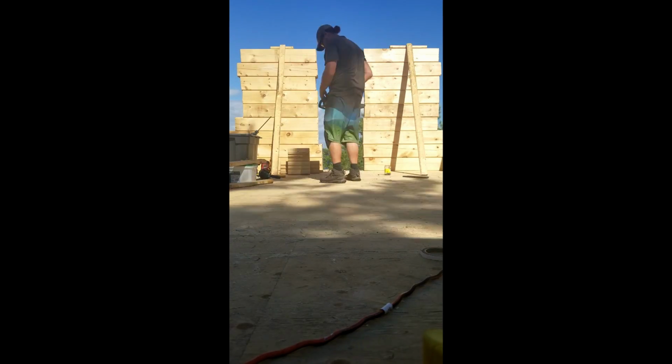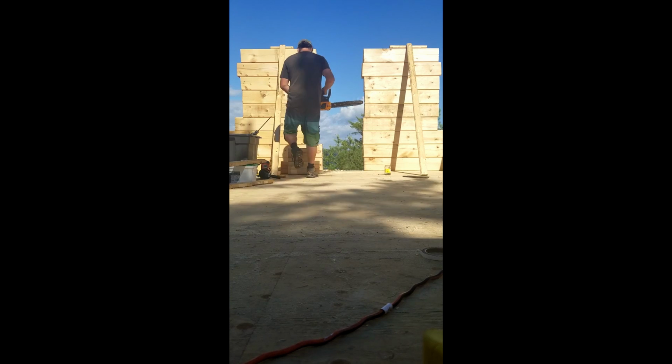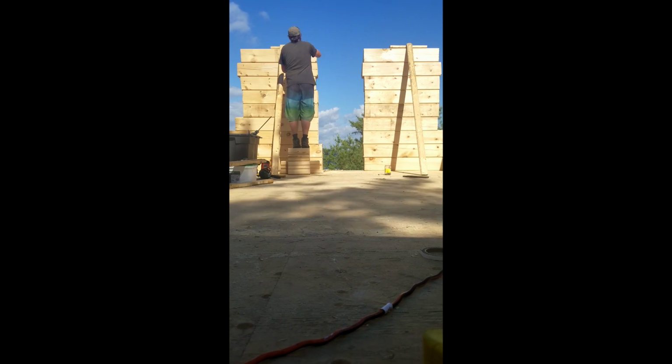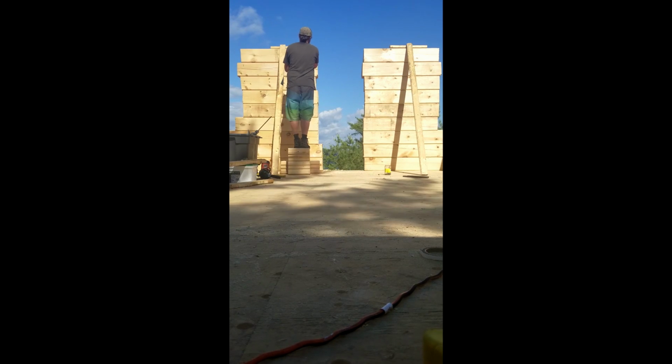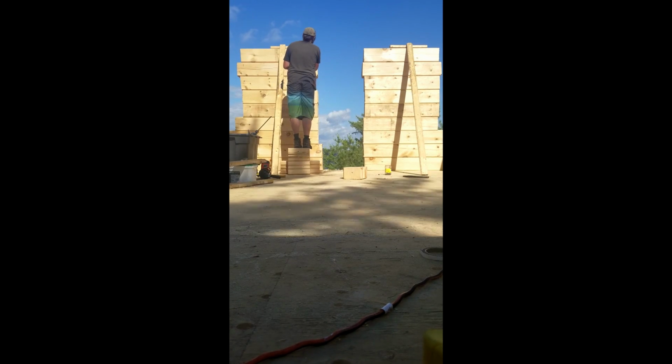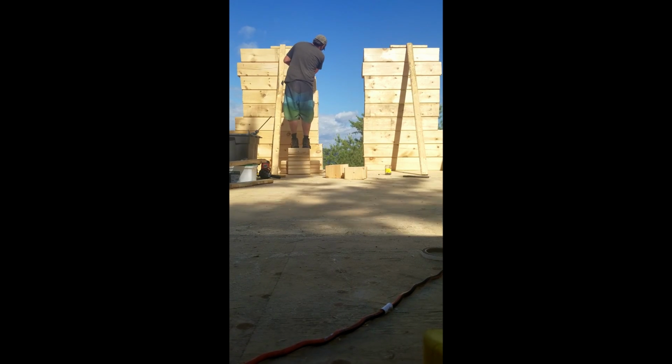Contrary to popular belief, a cabin kit does not come ready to assemble like IKEA furniture. You have to measure out the logs, determine where they're going to go, how many windows you're going to have, where the doors are going to go, so the measurements are always going to be different. Clayton worked through all the measurements for all the different sizes of logs. They came in 10s, 12s, 14s, and 16s. He is going to show you in this clip how he has used the cuttings to fill the gaps between windows and doors, but still needs some trimming with the chainsaw.